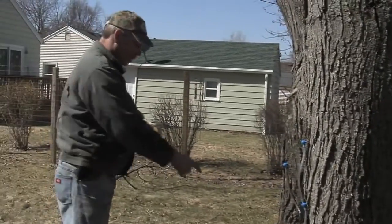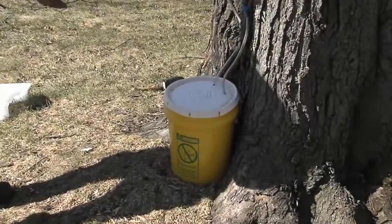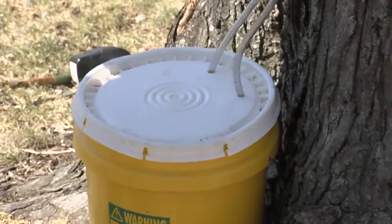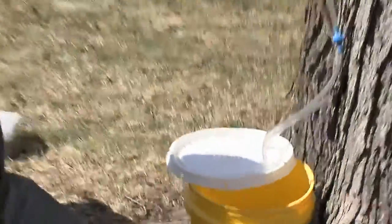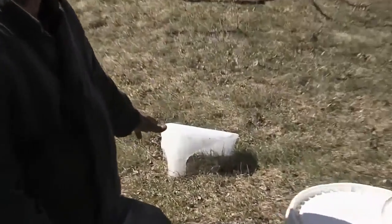What we're going to do now is check this other pail on the other side that we just tapped. Yesterday when I checked these pails, it was really cold, but I knew I had to check the pails. And when I pulled up the top, this big huge chunk of ice was inside the pail. That's just plain water that doesn't contain any sap.